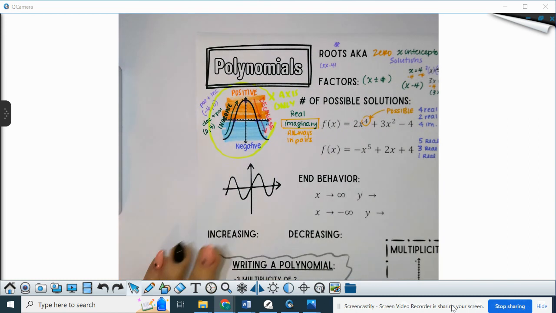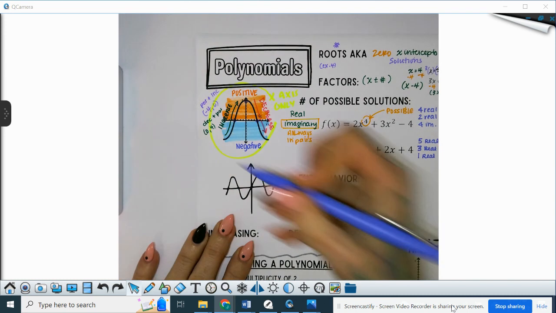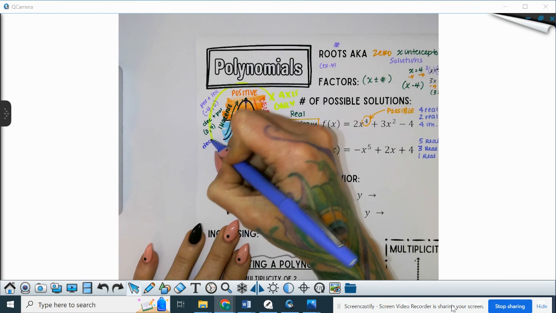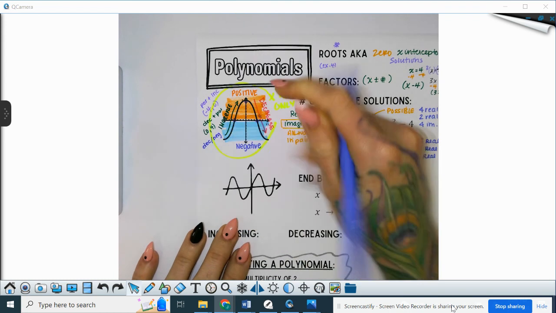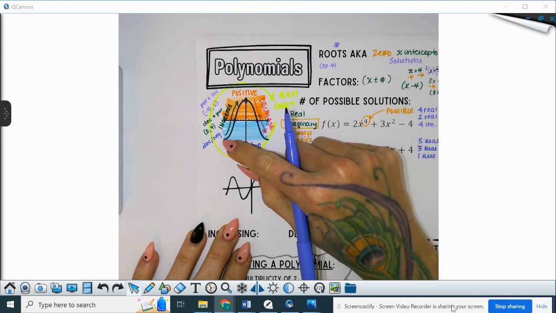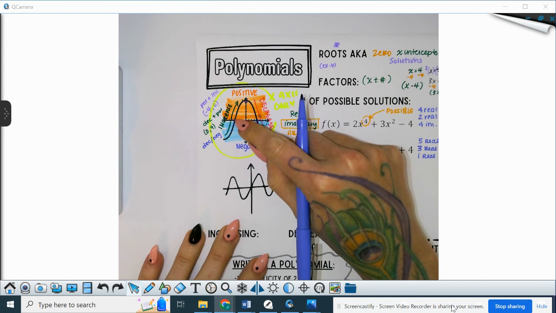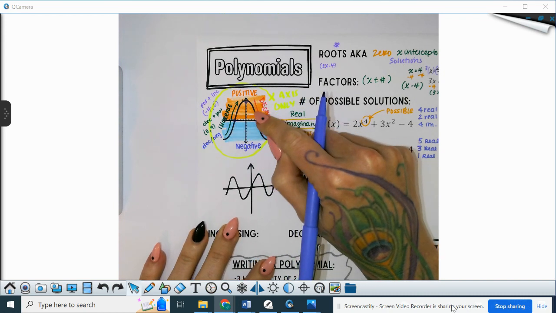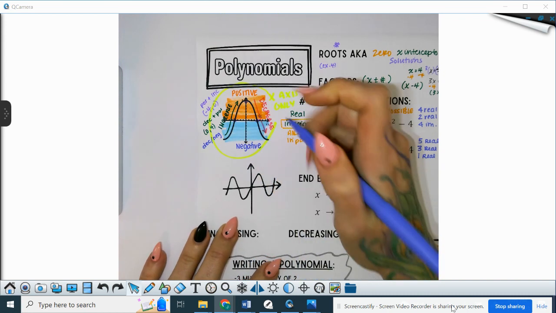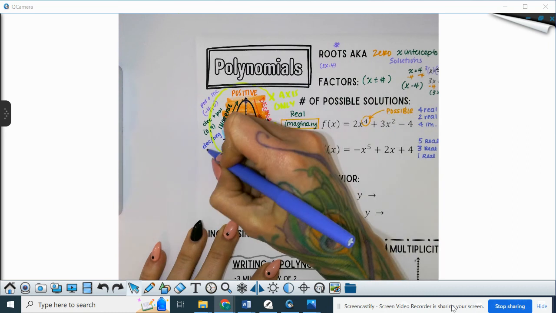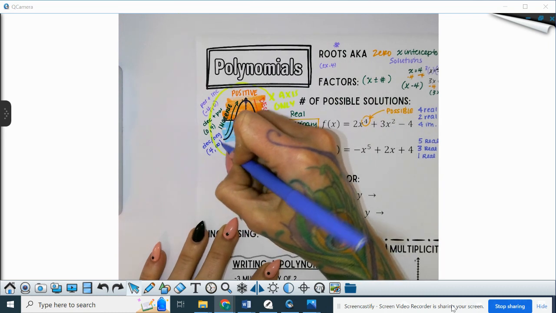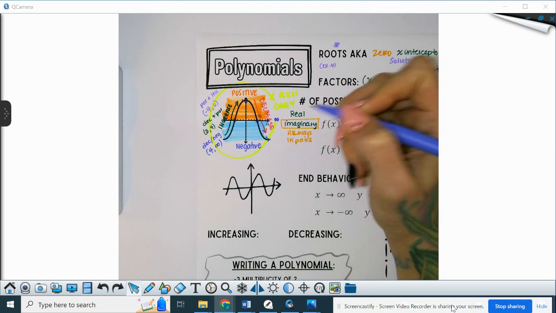So let's say decreasing and negative. That means it's got to be in the blue. This side is increasing in the negative before it goes into positive. Then our positive decrease starts at 4 and goes on to infinity. So 4 to positive infinity, because this side is our positive infinity.